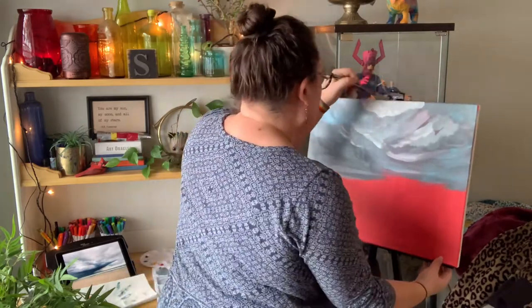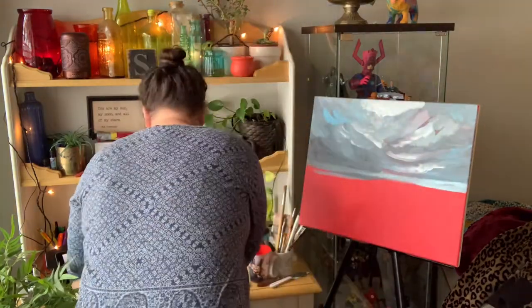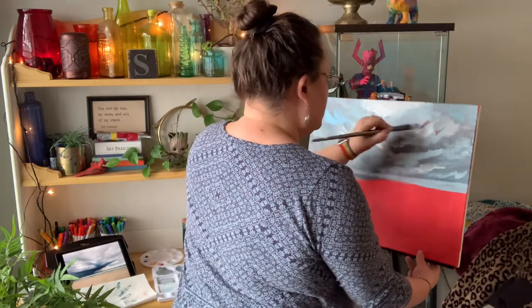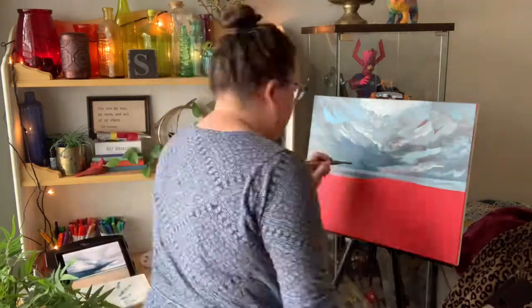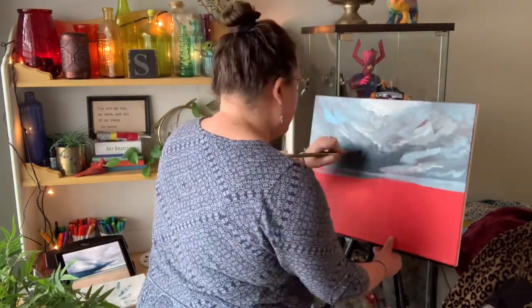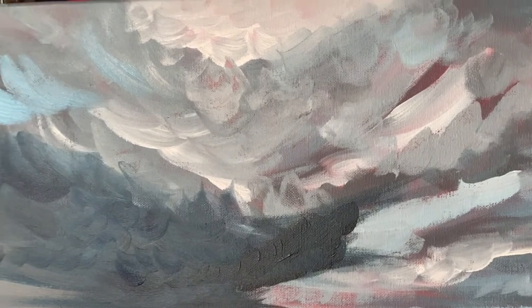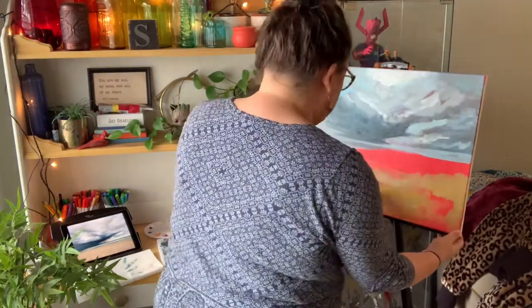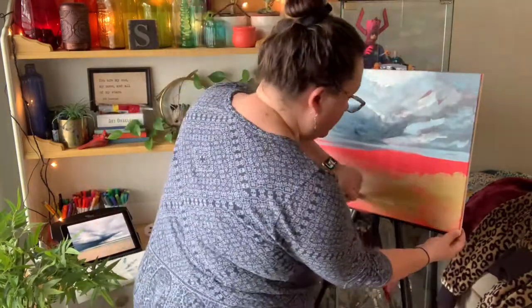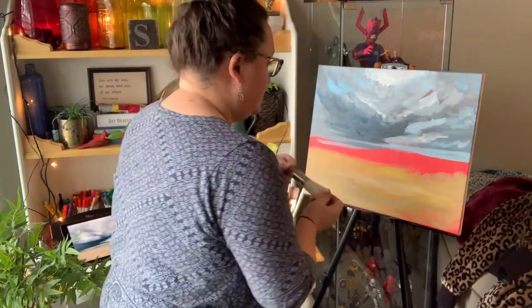This is just a very basic coating to plan out the shape and expression that the painting is going to take. When I'm working I don't really start with a plan. I don't even always use an inspiration picture to go from — this was just something I've been wanting to do for a while. But when I'm painting I just kind of start going and seeing the shape that it takes. I'm a little bit torn on working with inspiration pictures because I start getting a little bit too much in my head about what it should look like based on the picture instead of letting the image just flow.